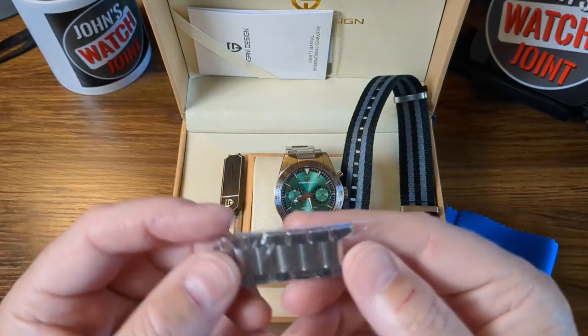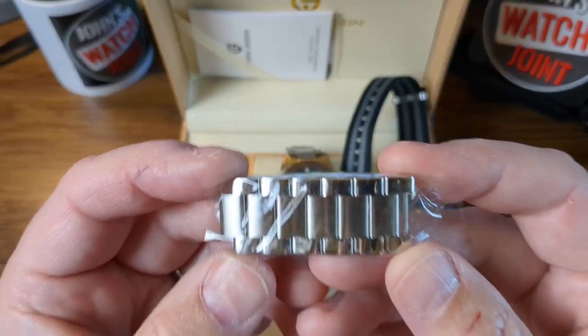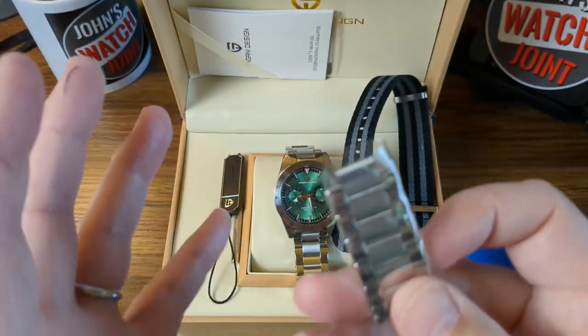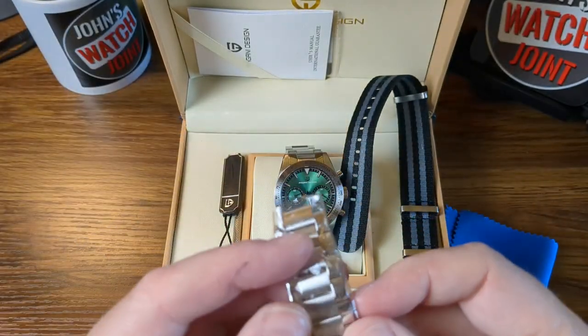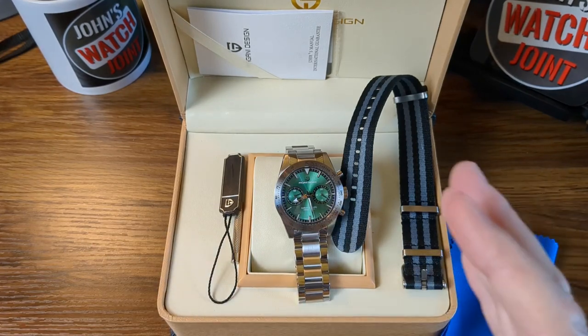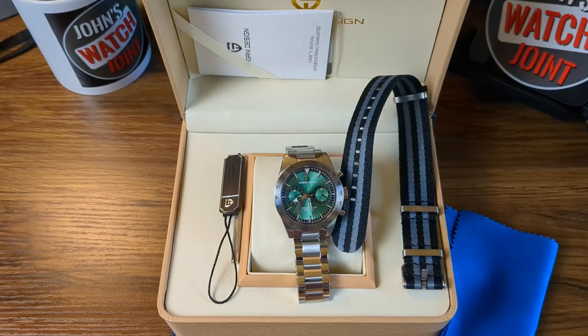As you will see here, I've got a 6.75-inch wrist, and I removed 6 links from this watch. I would suggest that anybody down to 6.5 inches would manage with this bracelet. Any smaller than that and you will be struggling. Okay, so let's get into the specifications of this watch and then we can get it on wrist and have a good look at it.